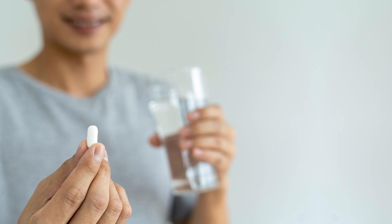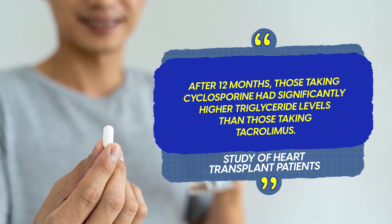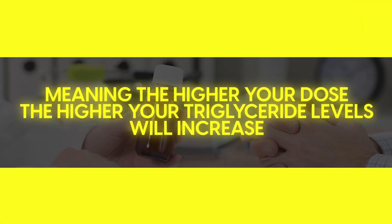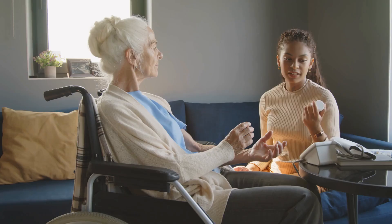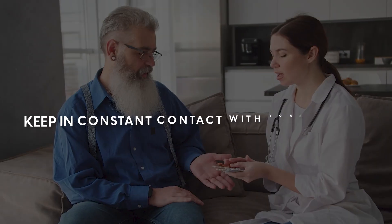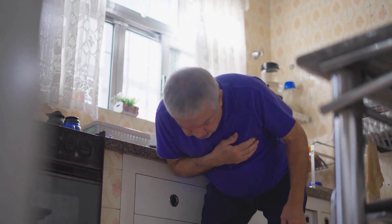A study of heart transplant patients found that after 12 months, those taking cyclosporine had significantly higher triglyceride levels than those taking tacrolimus. The effect is also dose-dependent — meaning the higher your dose, the higher your triglyceride levels will increase. Managing high triglycerides after transplant can be tricky. While certain other drugs can help, they need to be used carefully because of potential interactions with immunosuppressants. If you're experiencing high triglycerides after transplant, keep in constant contact with your doctor, because high triglycerides can significantly damage health outcomes, and there are often extra steps that can help.